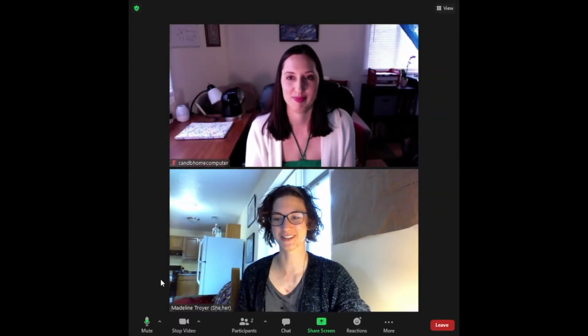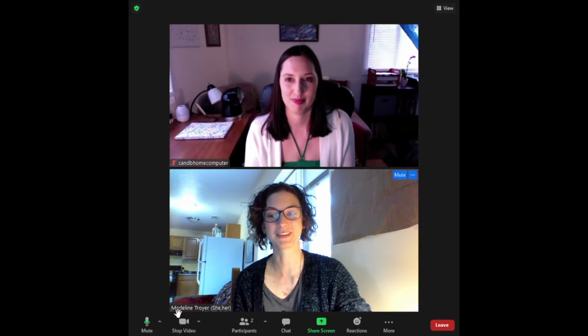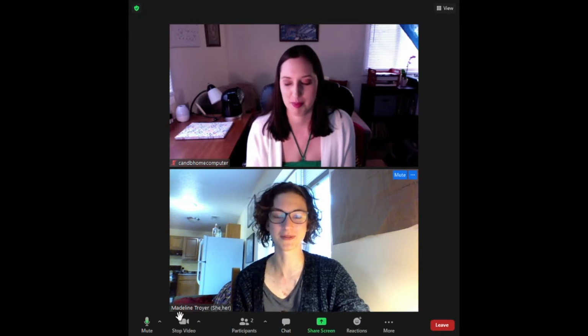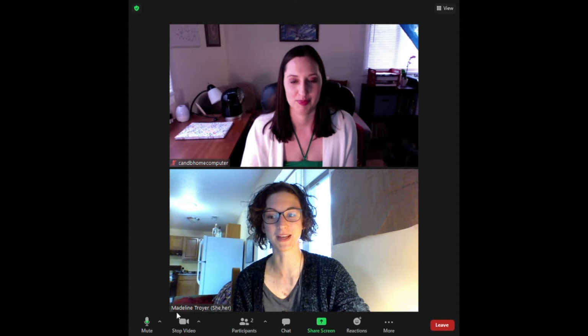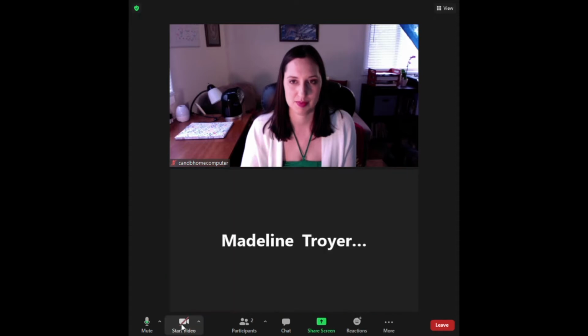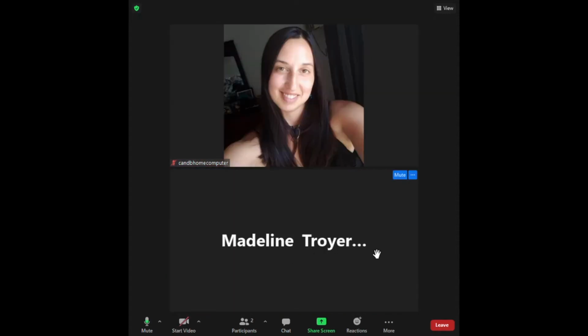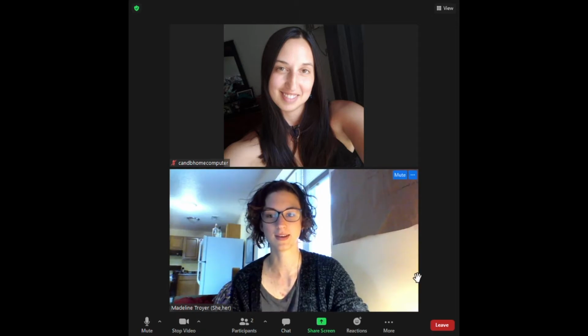So after we're on Zoom, another important thing to know is how to turn on and off your video. If you go down to the bottom left-hand corner, you will see a stop video function with a little video camera. If you click on it, it will turn your video off. You can see when your video is off, there's a little red line through the video thing. When your video is off, you click on it again, and it turns yourself back on. And when your video is on, there will not be a red line through the video camera.